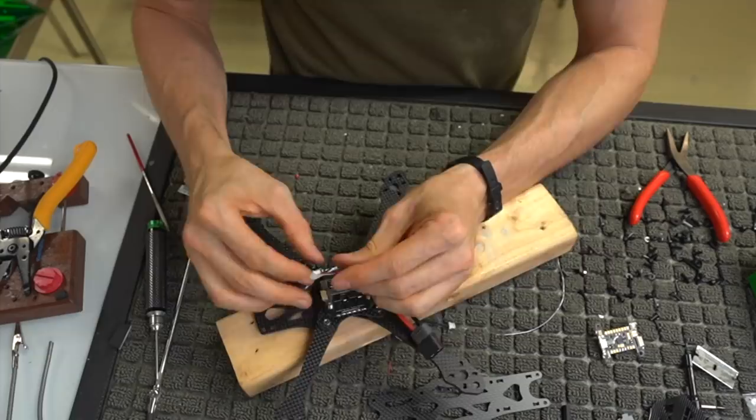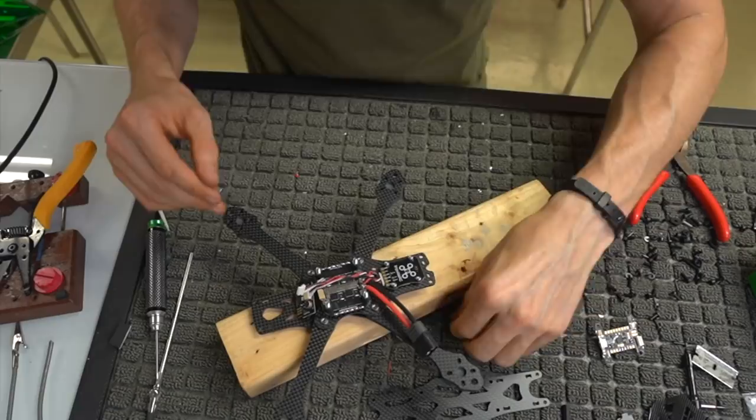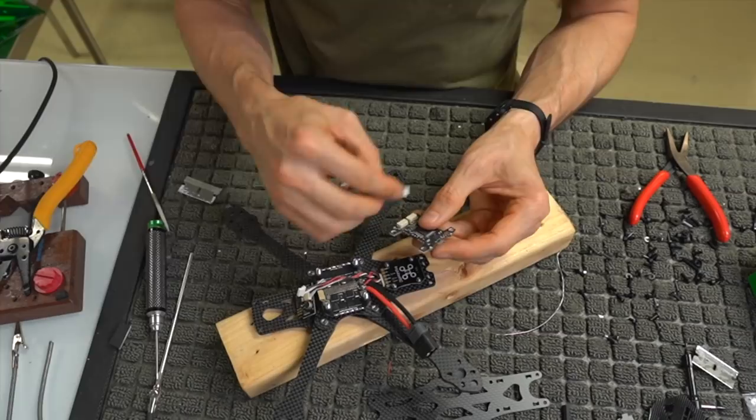I mean, I'm sure you can if you really tried, but this one has one more connector than this Molex connector, so it's not going to go in there. Now, there was this other little wire that came with it that looked like this, which is essentially the straight through thing that we were talking about. You're basically going to use this to connect your ESC to your flight, sorry, your ESC to your flight controller.